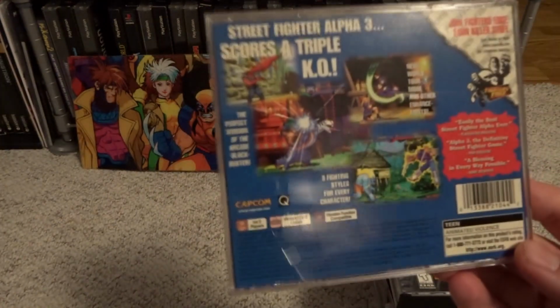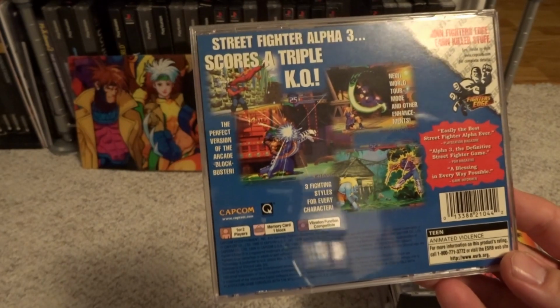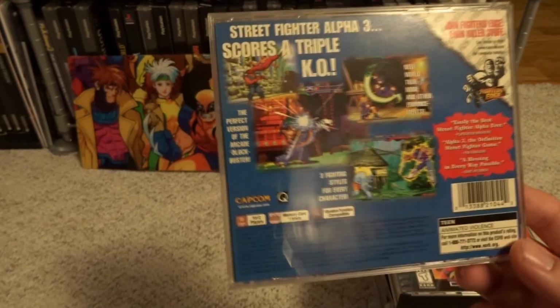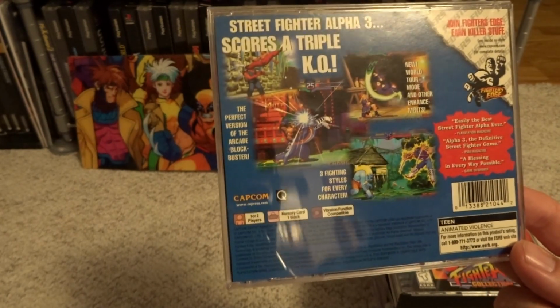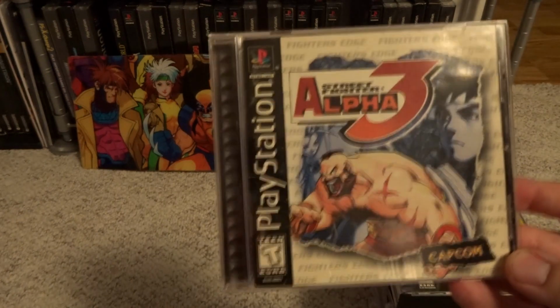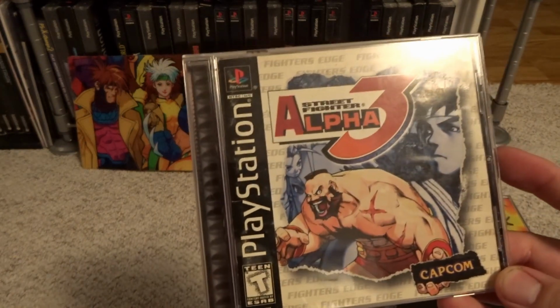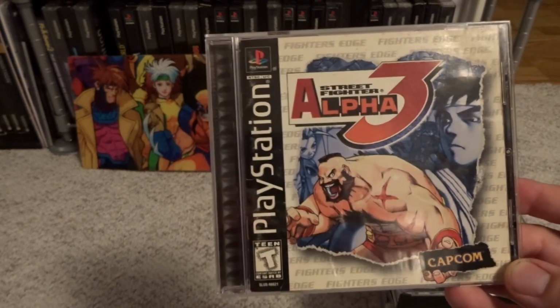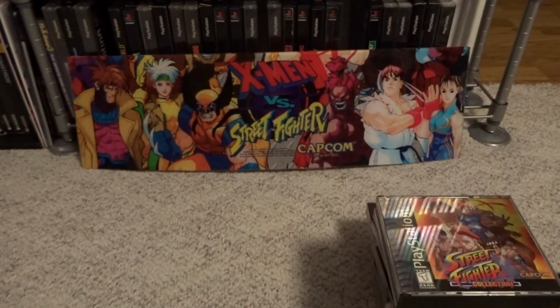It really had a great point system just to keep you earning up points to earn unlockables. There was a lot of mini games and things like that built into here. They really did a nice job of making a good home version of this that kept you playing beyond just the initial fighting action. So I can highly recommend this one. You can also get this on the US Dreamcast, which is another alternative. And then I'm sure it's in a bunch of compilations and things like that now as well.